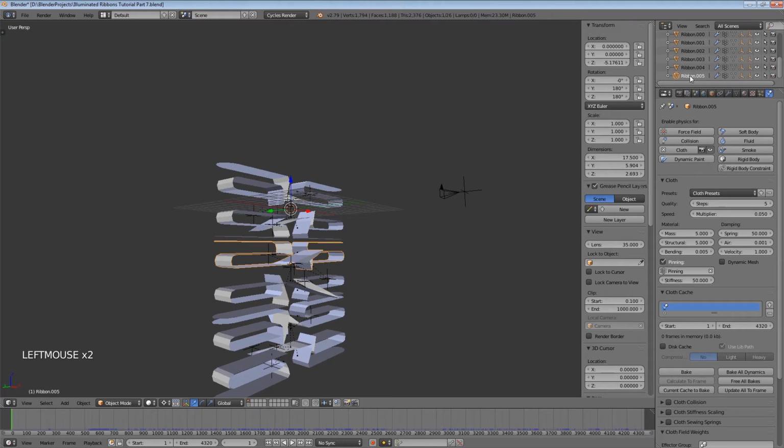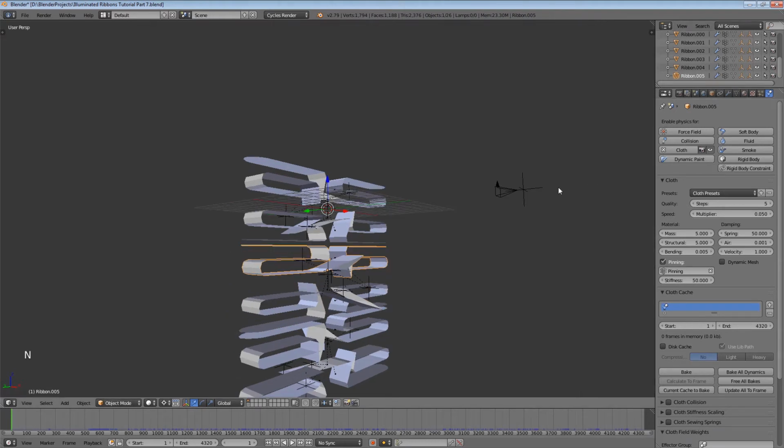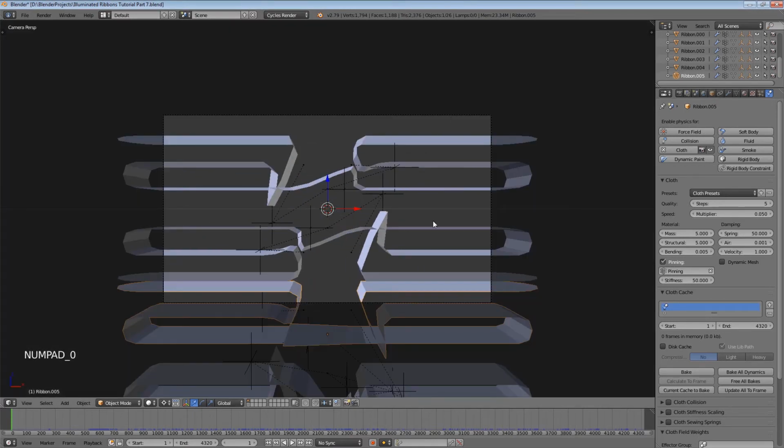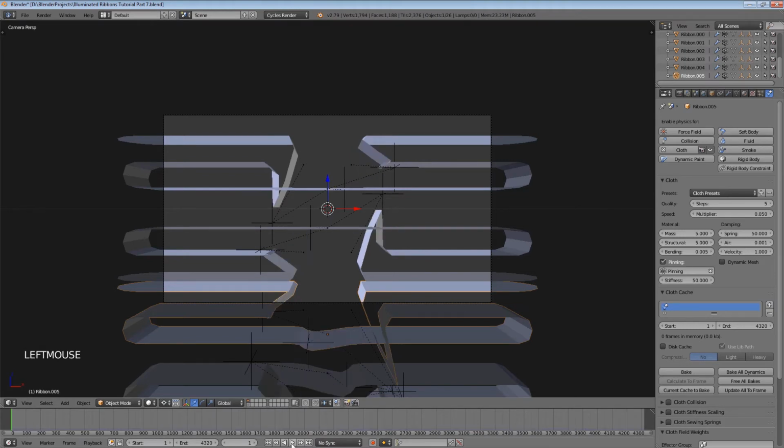Okay, we don't need the Properties panel, so press N to close it. Press 0 on the number pad to switch to the camera view, and run the animation to see how it looks.